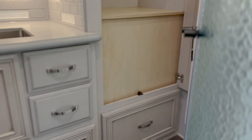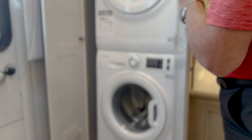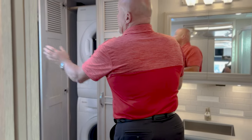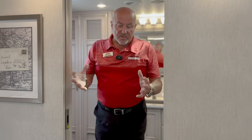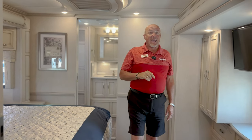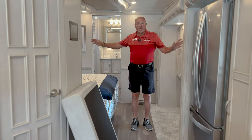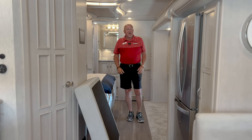There's also a hanging space with a drawer beneath, plus plenty of drawers and cabinets. An option we've added is a two-piece washer and dryer. There are fantastic fans in the coach — one here in the master, one in the mid-bath, and one in the kitchen. If you're cooking something with an odor, it can take that out. You can also use these fantastic fans as ceiling or attic fans: on a nice day, open some windows and they'll bring fresh air in and up and out of the coach.